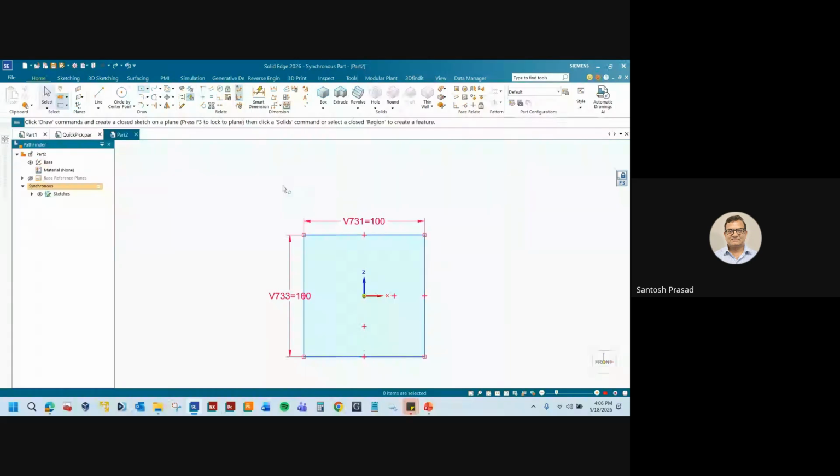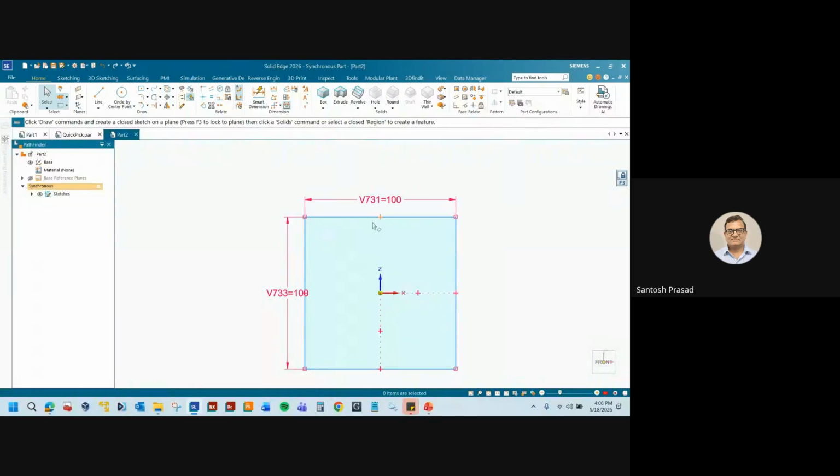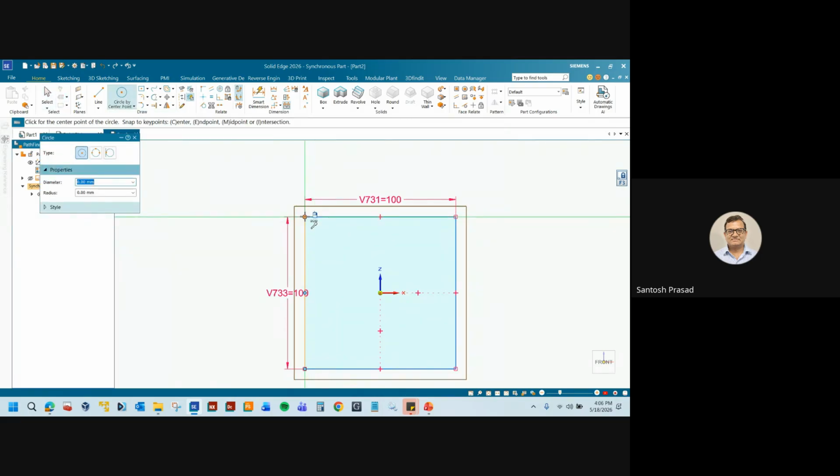Now I have recognized that the shape is basically a circle. So instead of creating an arc, I'll create a circle at this location, and the center and the radius, or diameter, is basically half of this length.